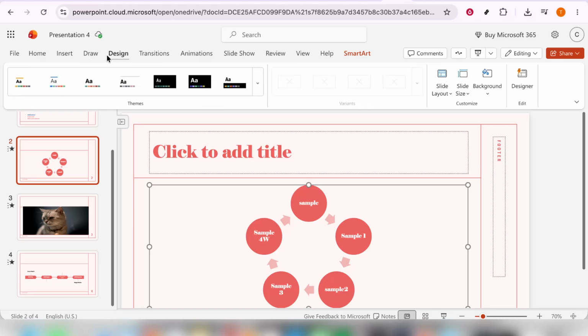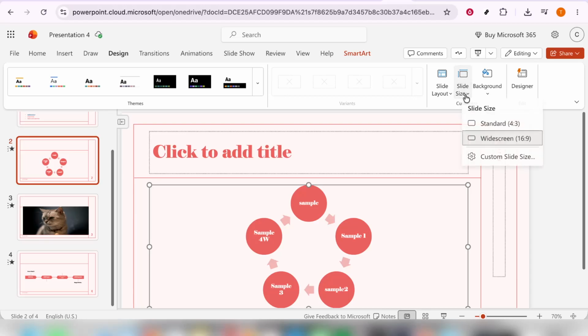I'll walk you through the process clearly so you can make the change without confusion. To begin, look at the top of the PowerPoint window and click on the Design tab. This is where PowerPoint keeps many of the settings that affect the overall look and layout of your presentation. If you're already editing slides, this step can be easy to miss, so take a moment to make sure you're in the correct tab before moving on.